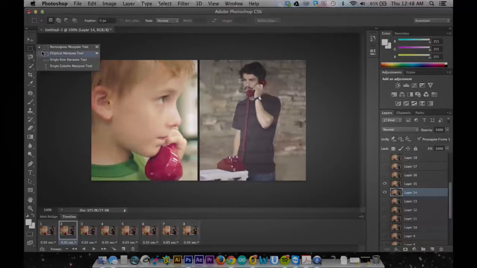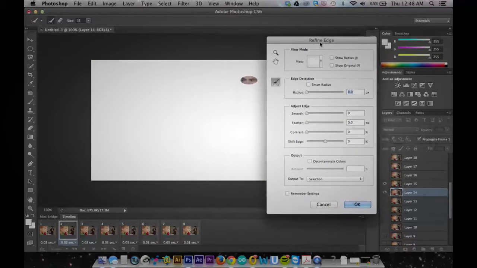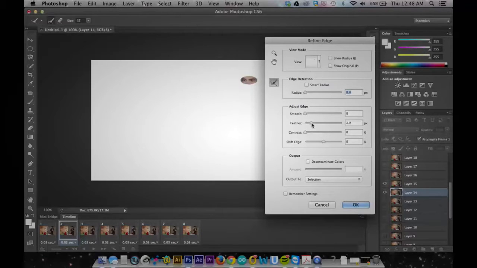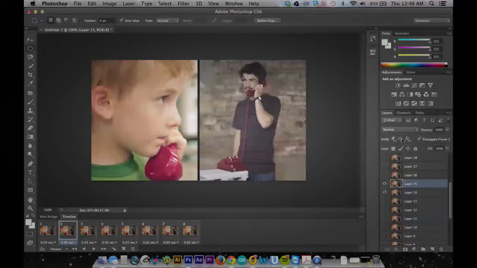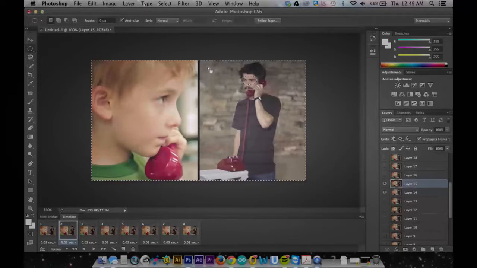And so if I want his eyeballs, I'm going to draw a small selection around them and then use the Refine Edge tool to feather so that you see a little soft edge. And so now I've selected the eyes, but I need to select everything except the eyes. So I'll click Select Inverse. And now I've selected the background besides Scott's eyes.